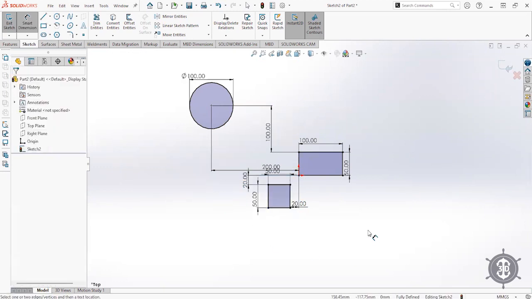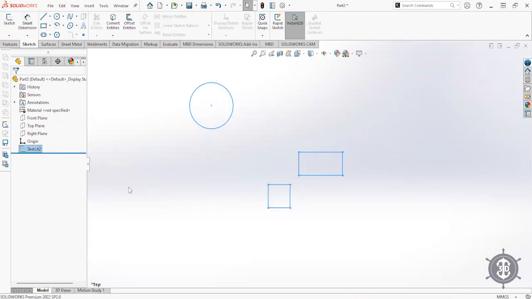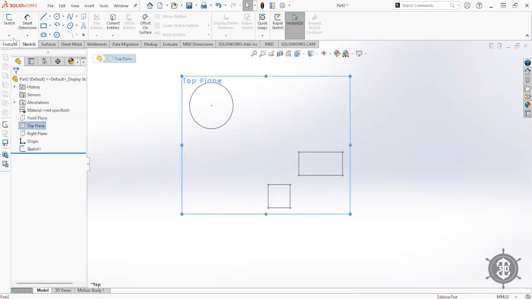As you can see now, the box is fully defined. Exit sketch. So I'll rename this to sketch 1 and then select top plane, hitting sketch.